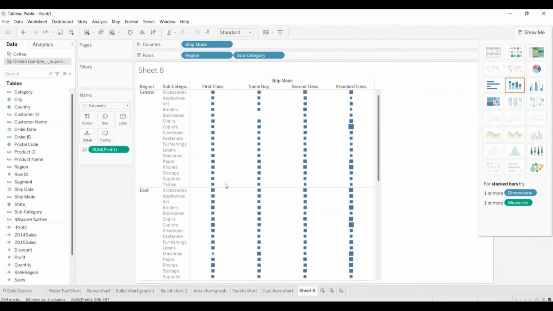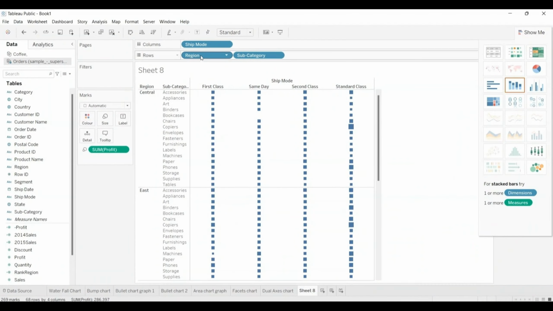So having done that, the next thing I'm going to do is to drag my profit and drop it on the column map. I want to see my profit, and before then, when you have a view of this heat map, you can see we have region. We can also change it to reflect what we want to do.